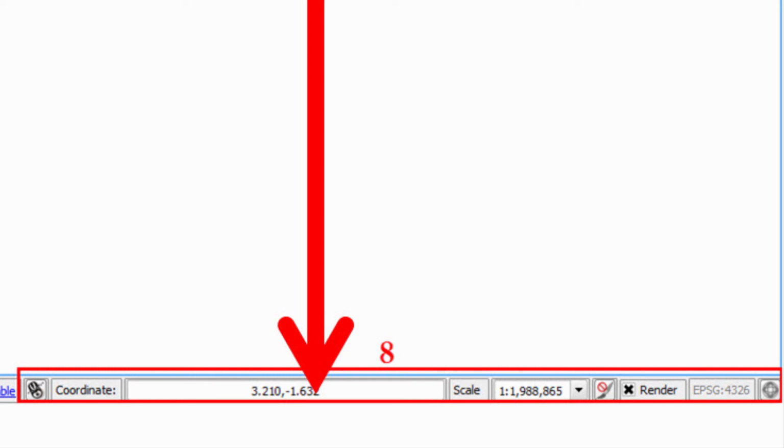And here's where we look at being able to move the mouse around the screen to show you the coordinates where you are on the screen. So, the latitude and longitude, or in this case, the Massachusetts coordinate system, to look at the scale of the map, and also to look at the coordinate system that the map's in.